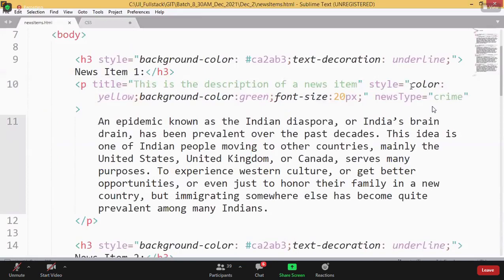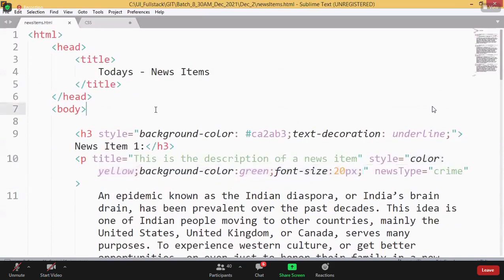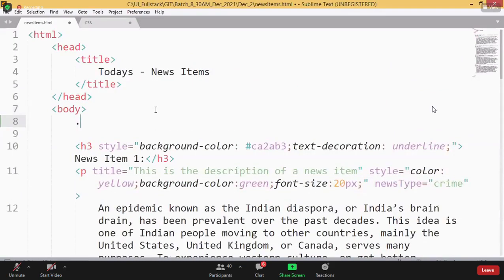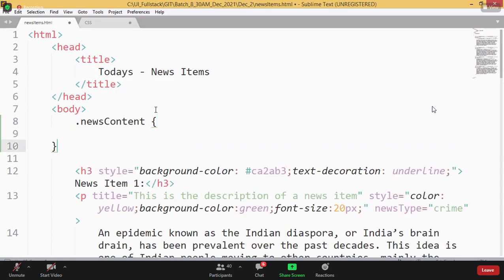Now what we want to do is, we don't want to define all these properties here. I'm taking out this and I want to define a class. I say something called news content. Anytime we are giving class names, make a habit of defining a self-descriptive name. Now here, instead of this, I could say some AB or ABC, PQR, or something like Prasad. But do you have any meaning for that?